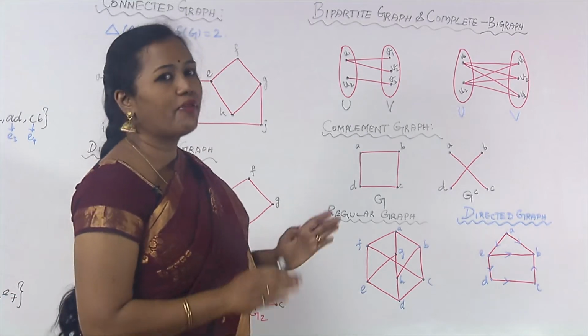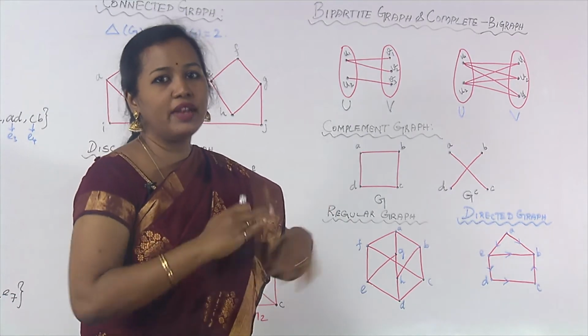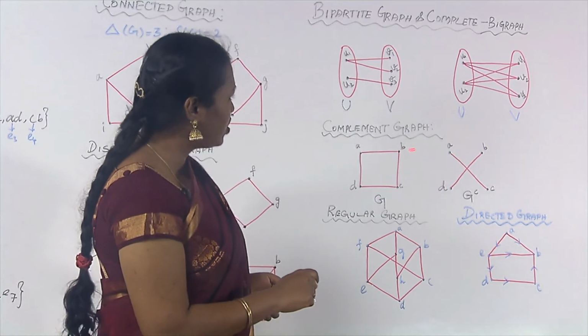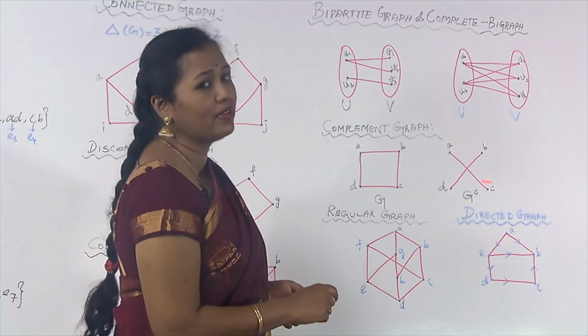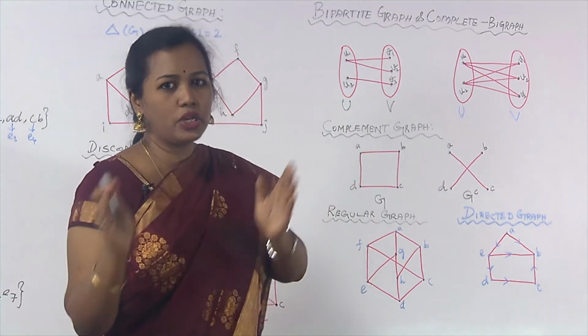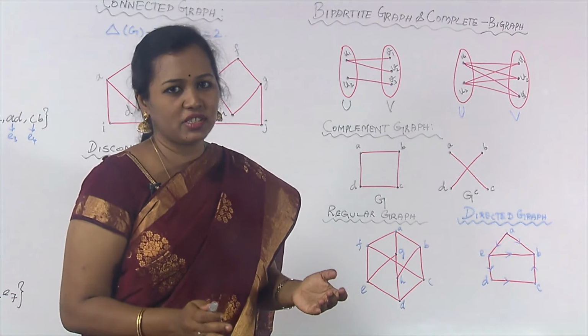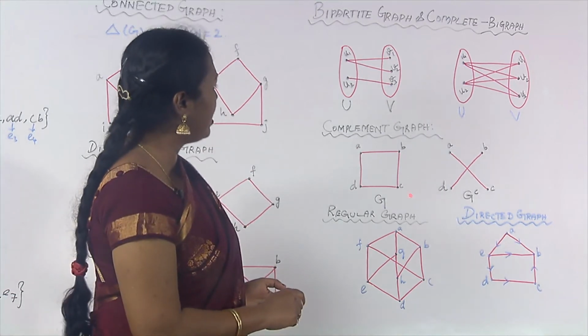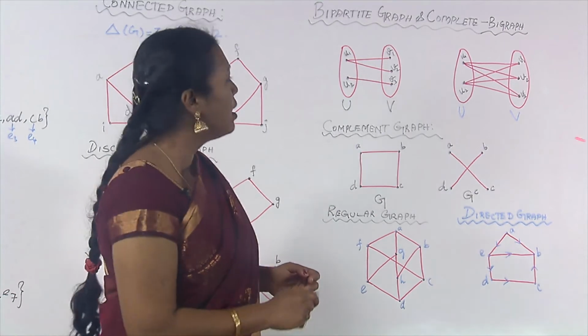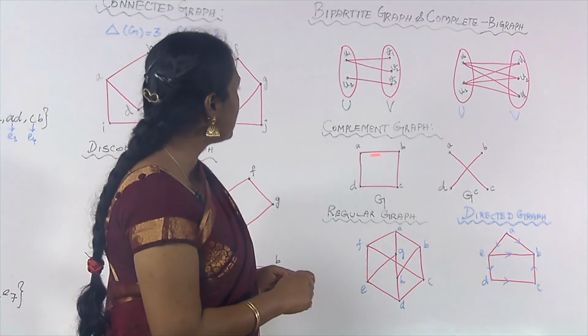Now, you just have to reverse or invert the graph, which means that where there is an edge between A and B, the complement will not have the same edge. So, the vertices are taken into the complement graph, but not the edges. You have vertices A, B, C, D here in the complement graph as well, but you do not connect them by the same edges.